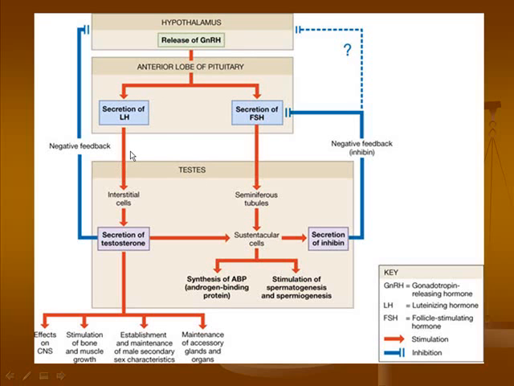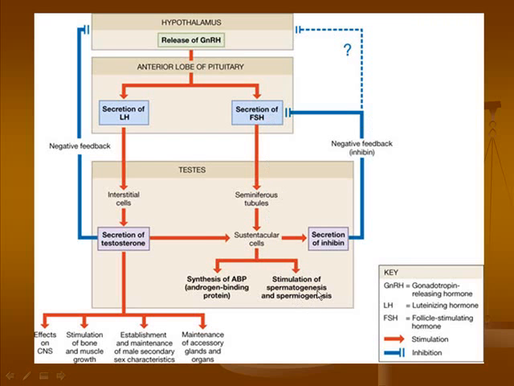And then again, in the hypophyseal portal system, as these substances are being released, that has to get to the testicle, so it goes through the circulatory system, and then it exerts its influences on the interstitial cells, one for the secretion of testosterone, and the seminiferous tubules for the sustentacular cells. Remember when we talked about the process of spermiogenesis, as we start to produce more sperm, we get the secretion of inhibin from the sustentacular cells. And inhibin, in a feedback mechanism, will go back and inhibit follicle-stimulating hormone, and is theorized to also inhibit the hypothalamus, which will then shut off that process.